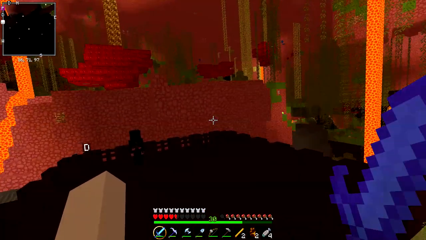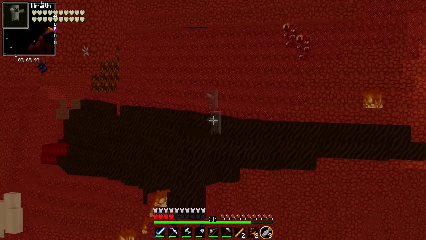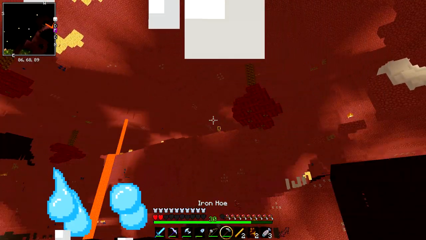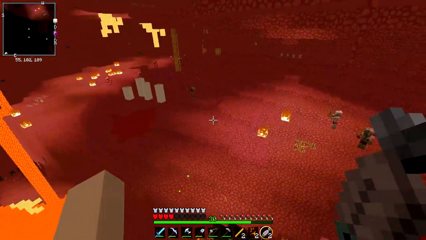Oh, this is a nether fortress. Of course there are spawners. Look at all those ghosties over there. They're called wraiths. Right. Oh my gosh. You cannot be cereal. Okay. Did I get a rod out of that?